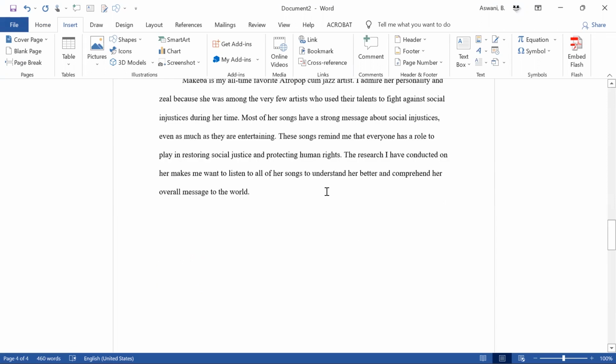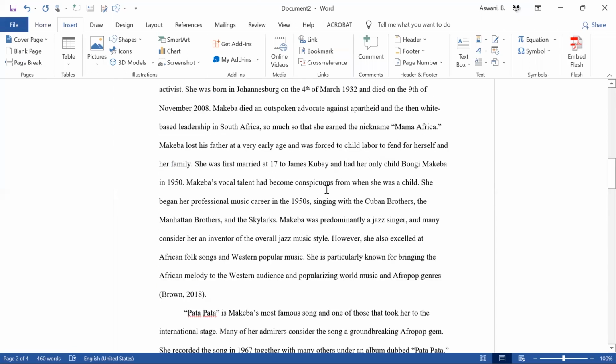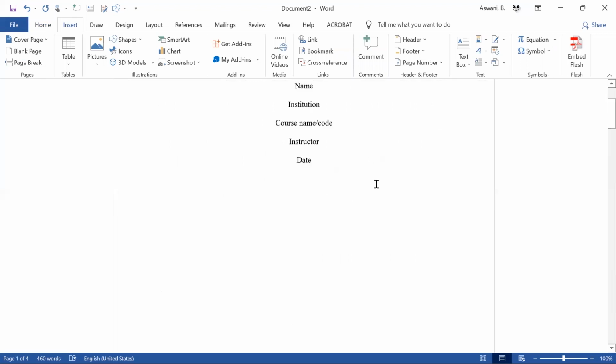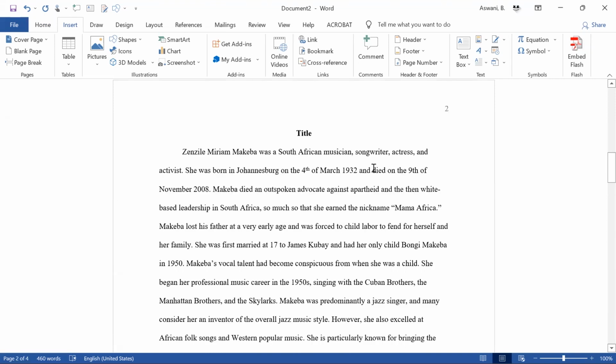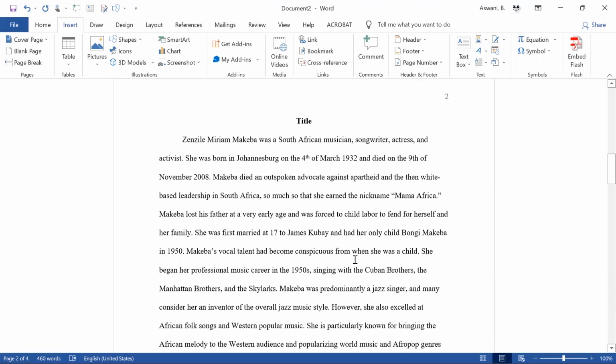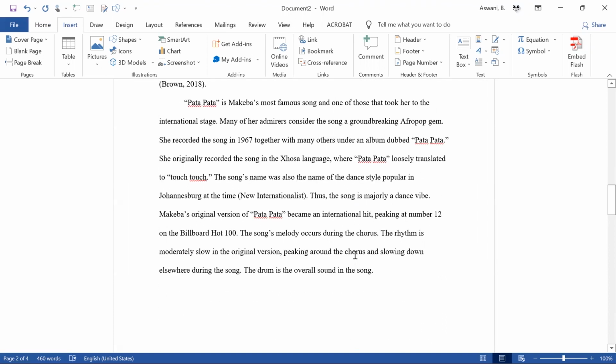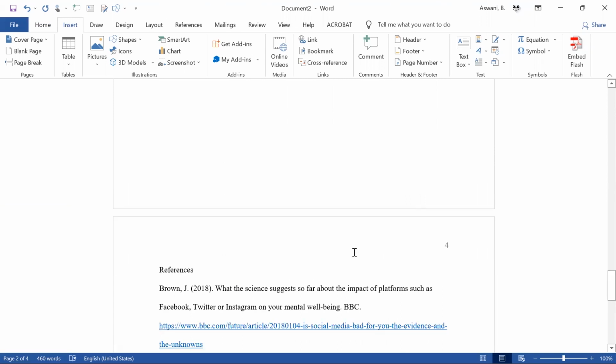So this is what you have. The first page is our title page, which has a title, and then skip a few lines. Have your name, institution, course, instructor, date. When you come to the second page, you also start with your title. If it was an essay, which we'll be going over, you start with an introduction, introduce the topic, have a minimum of 3 body paragraphs, and then a conclusion. After the conclusion, we go to the references section.